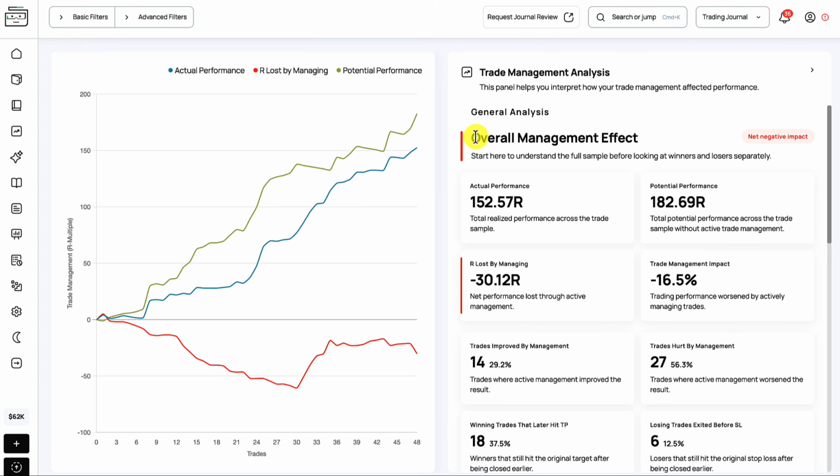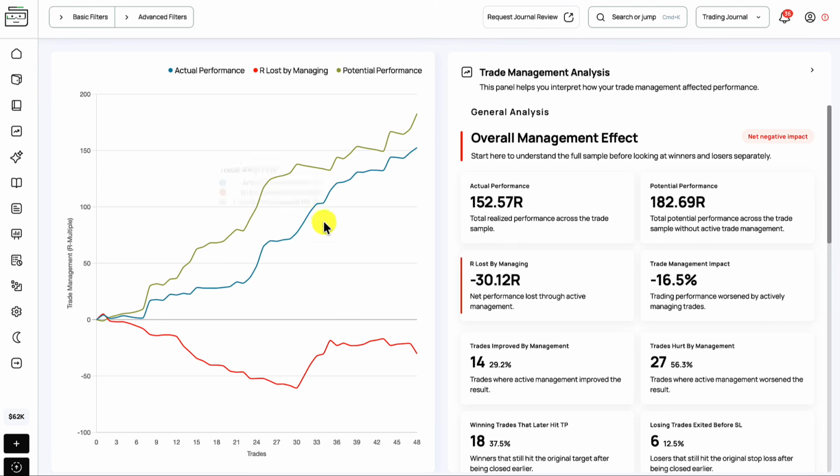So first off, the goal when we made the trade management analytics is to help traders answer the question, what should you do once you're in a trade? Because most traders obsess about their entry, but then once they're in a position, they're unsure what to do. Should they leave their trade running? Should they hold their trade till they take profit? Is it better to exit early? Should you cut your loss? And the trade management graph answers all of this for you.